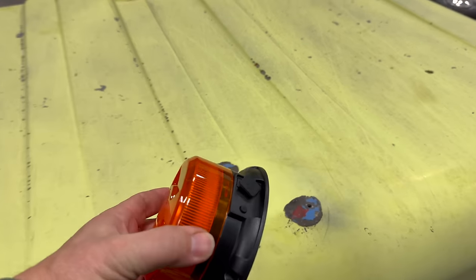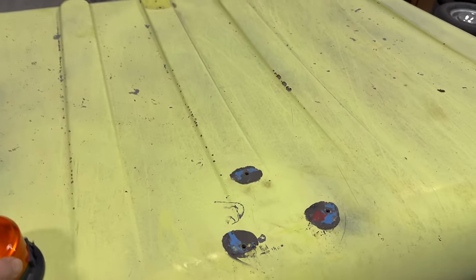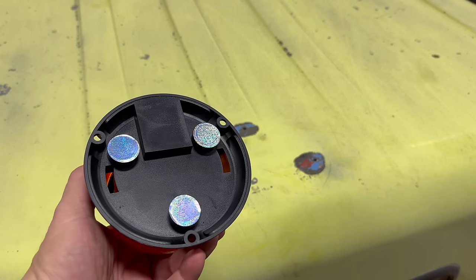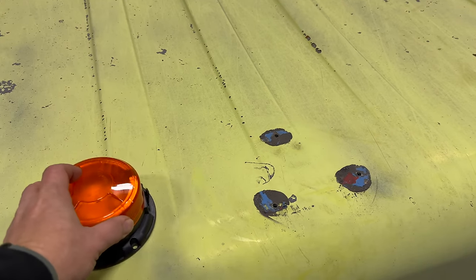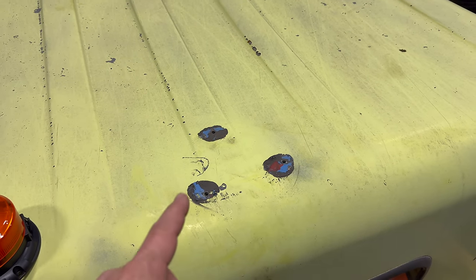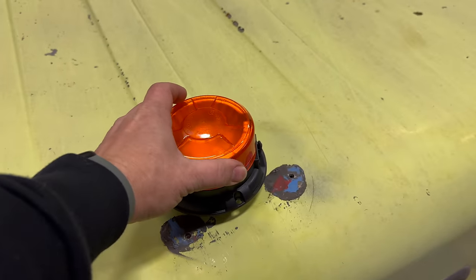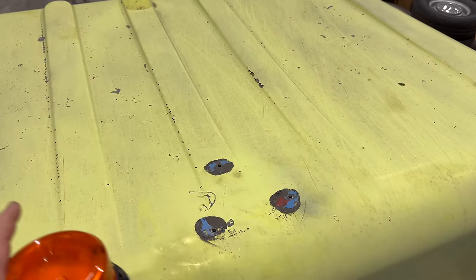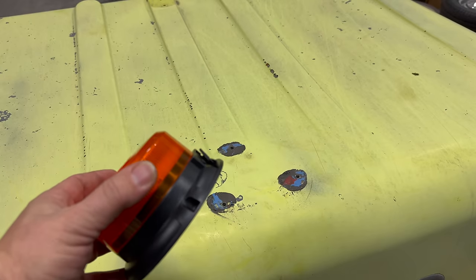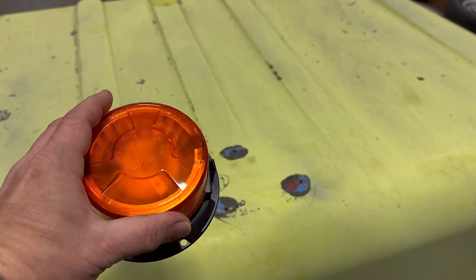This is a battery-powered USB-charging beacon light. If you remember when I got this truck, there were two beacons already mounted up here, hardwired to the truck. This one mounts magnetically, but the top is fiberglass so it won't stick. I also have a couple of holes left from the previous beacon. My plan is to make a steel plate that covers those holes and serves as a magnetic mount. I'm using a magnetic beacon because out here in the Midwest the trees would destroy anything permanently sitting on the roof — this way I can slap it up when I need it and remove it when I'm on the trails.